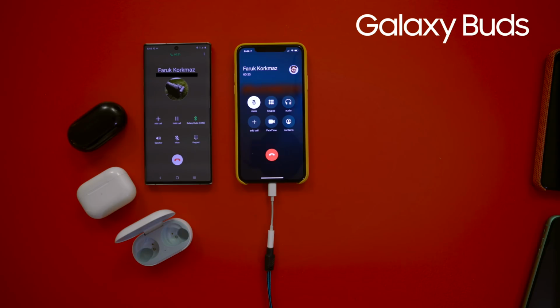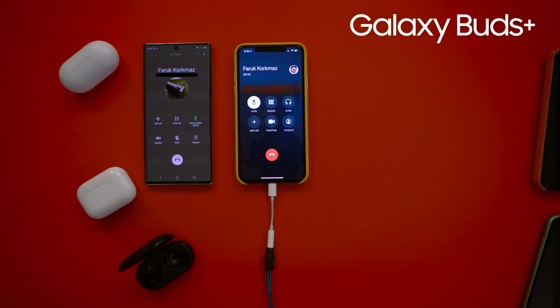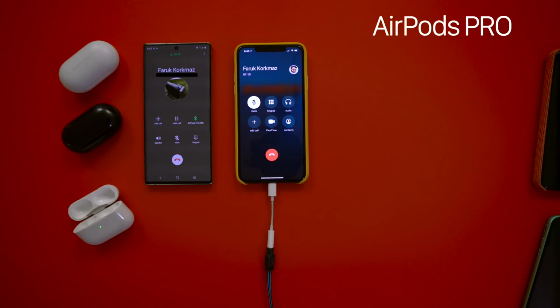This is me talking directly into GalaxyBuds using Samsung Galaxy Note 10 Plus. This is me using GalaxyBuds Plus on Samsung Galaxy Note 10 Plus. Plus on Plus. And this is me using AirPods Pro on Galaxy Note 10 Plus.